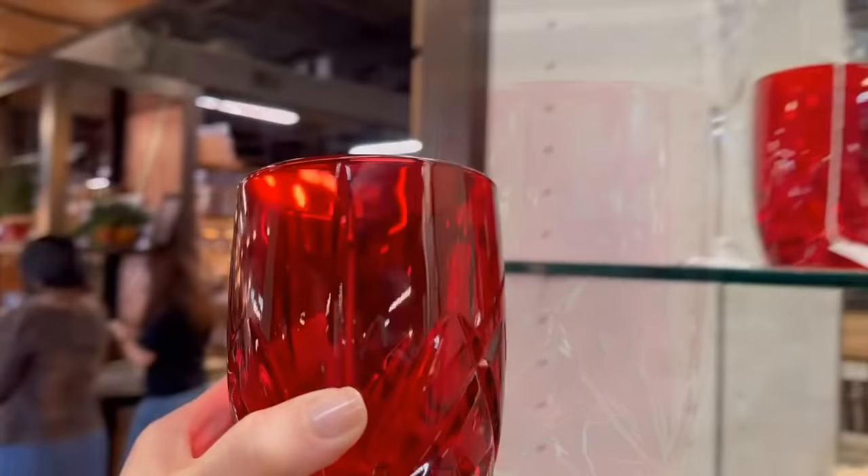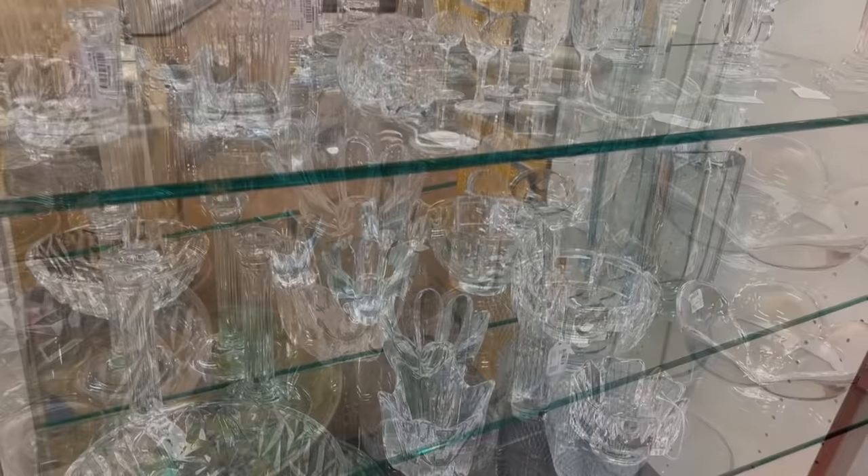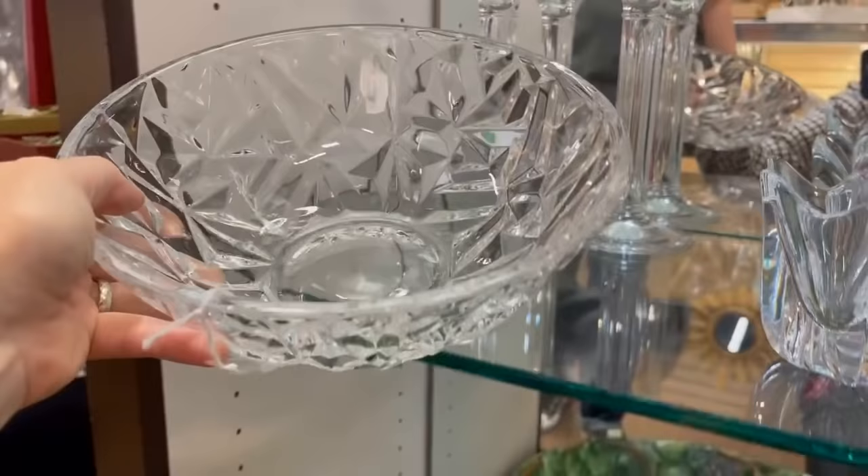There are some candle holders here that have gone down to a pretty good price as well. This is the Lismore pattern, and the pair of candle holders is now $38.50. A lot of these items have the original box — where can you go in town and get such a luxurious gift for under $50? Marquee by Waterford Brickside Double Old Fashions — you really don't often find these in red. That's cased crystal — crystal that has been dipped in the color — and those would be great on a holiday table. They've got everything from Waterford Crystal to Baccarat and Orrefors, which is a Swedish crystal. The vase in the center is Baccarat, and the prices are truly amazing. Look at that Orrefors bowl for $21.